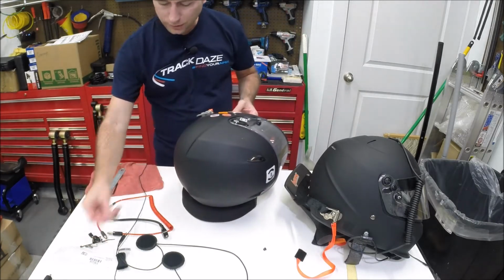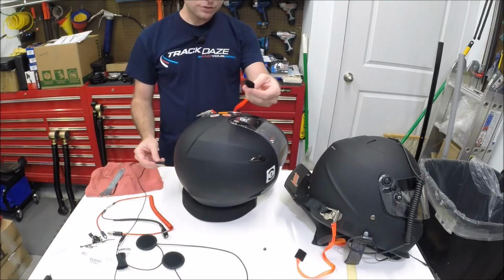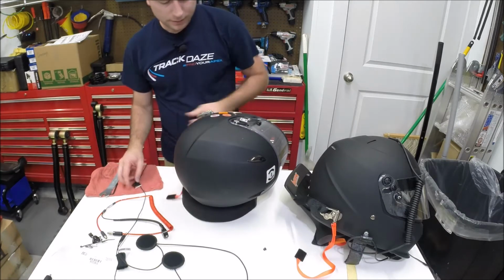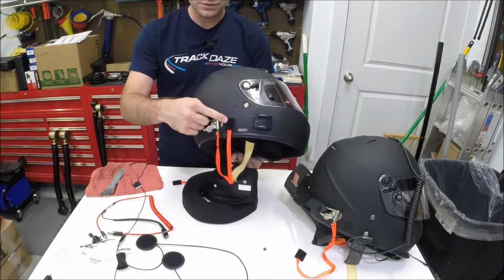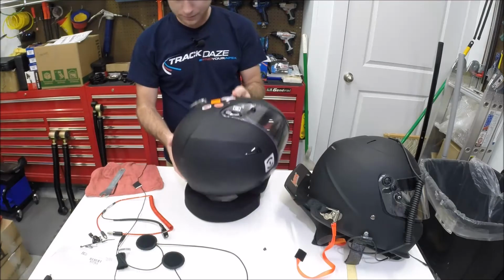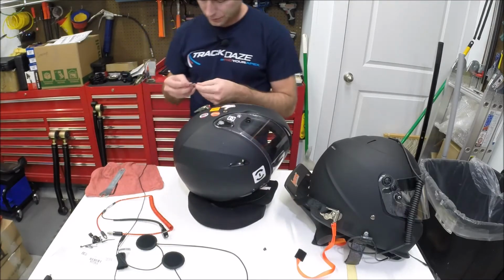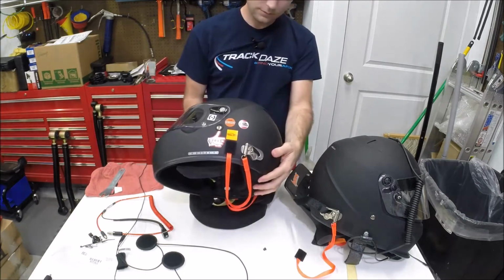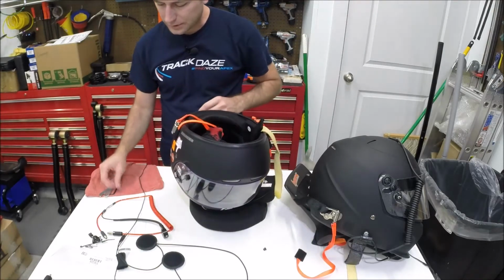Then they also include a little adhesive backed Velcro strip. This is just so there's a Velcro strip on this as well. If you can see, on this side, we'll just place the Velcro strip. It makes it easy to grab when you're all buckled in the car if you need to get out of the Hans device for some reason. There we go. Like I said, really easy. Just nice to see it done one time.